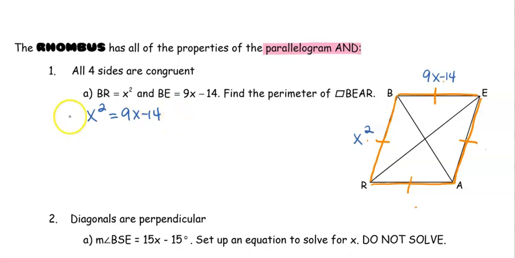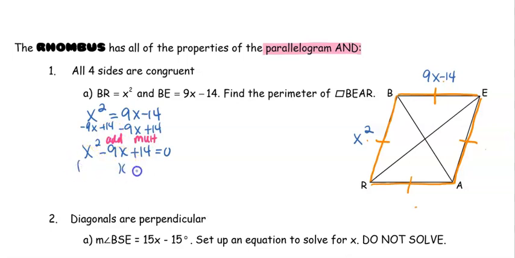Remember, for factoring, we move everything to one side. I want to keep this a positive x squared, so I'm going to move that 9x over, so that becomes x squared minus 9x. I move the 14 over, where it becomes a positive 14. Opposite operations have us move it to the other side. So when I look to factor, I'm looking for 2 numbers that multiply to the outside and add to the middle. We are multiplying to a positive 14 but adding to a negative 9.